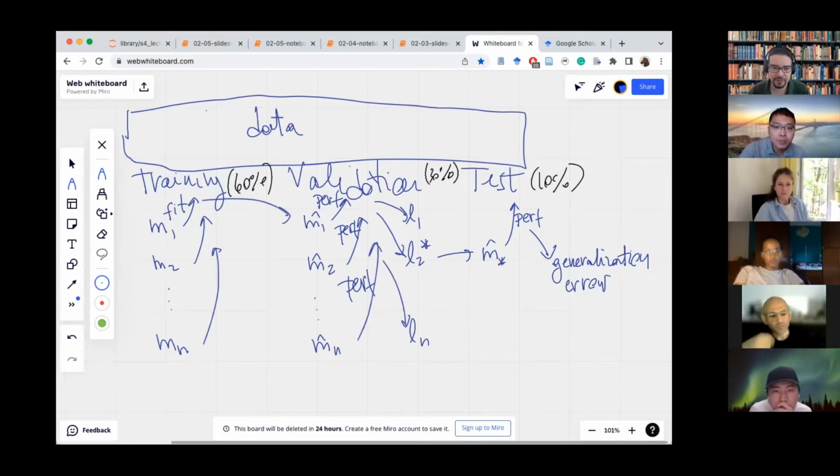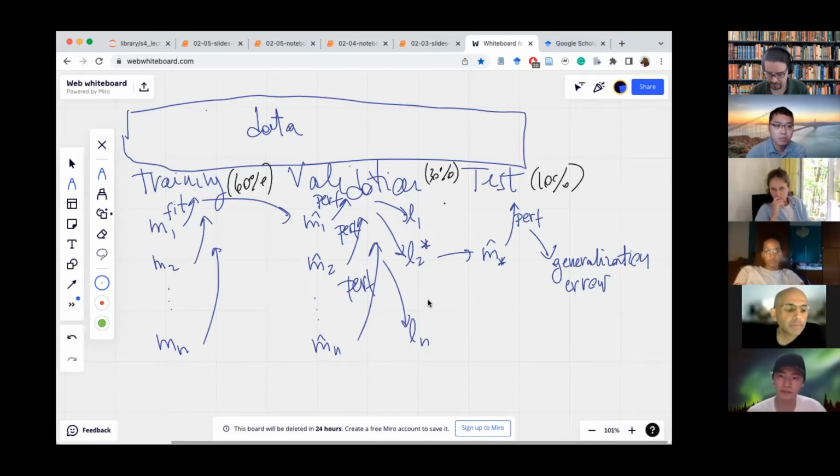Any questions? Yes. May I ask you, people usually skip the validation set? Yeah, people usually report this performance, these little L's, and they pick the asterisk. And that's the main mistake that they make. The problem is that this asterisk is overfitted to the validation data. Once you select the best model, you want to see how well it does in the testing data.